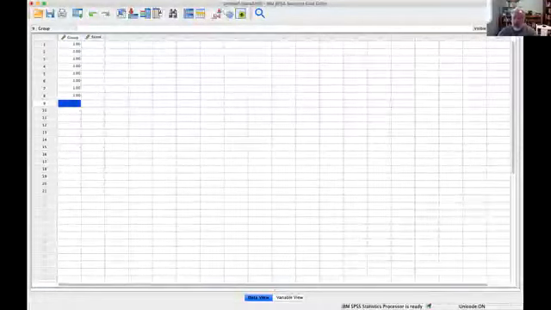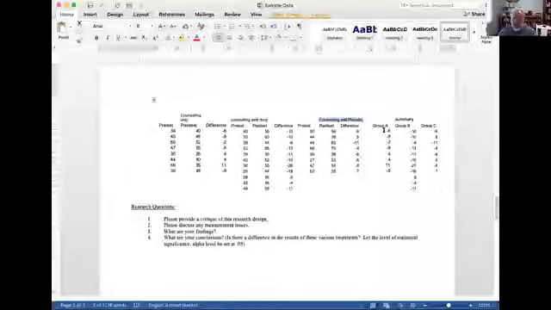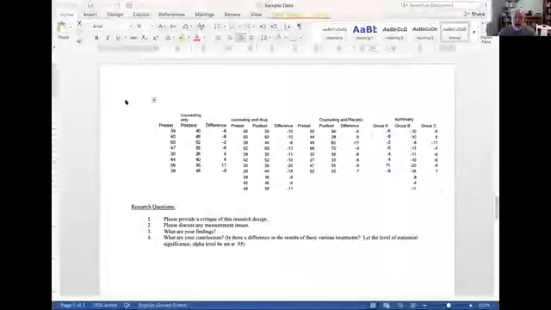So I have 8 people in the first group. I'm going to go grab their difference score. So I wanted to show you that. So I'm going to grab this right here, the difference. That is this right here. I just moved them over there for simplicity. So I copy it, and then I go back to SPSS, and I paste their score.